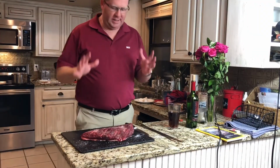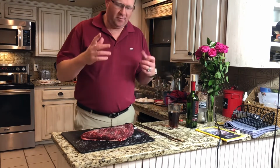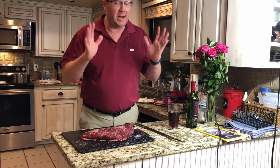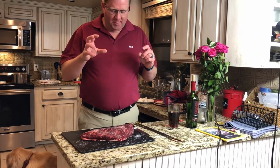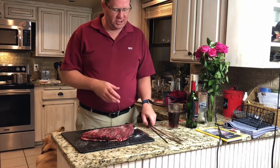All right, we have got the coals going. I've actually paused the microwave. We're going to do a little baked potatoes. I don't know that that is probably a Brazilian traditional food to have with this. But what we're going to do now is go ahead and cut this up, and we're going to put it on the skewers.